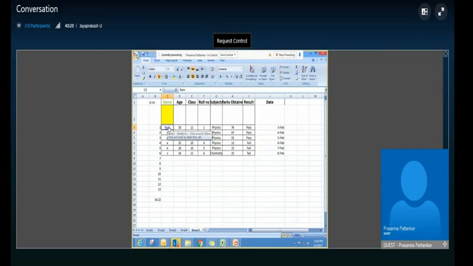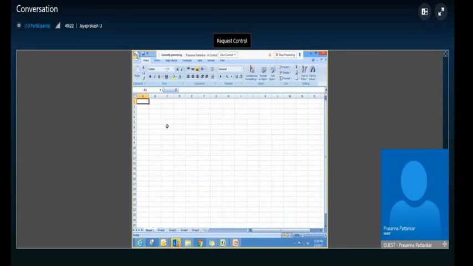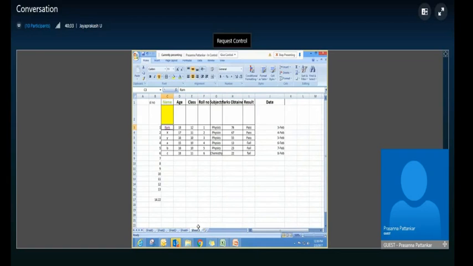It should land on Sheet 1 of the A1 cell. Just see, it's landing here. So it means it's working. I will show one more example of how to make hyperlinks so that it will become perfect and you can work on it very easily. I will make a hyperlink in C4.